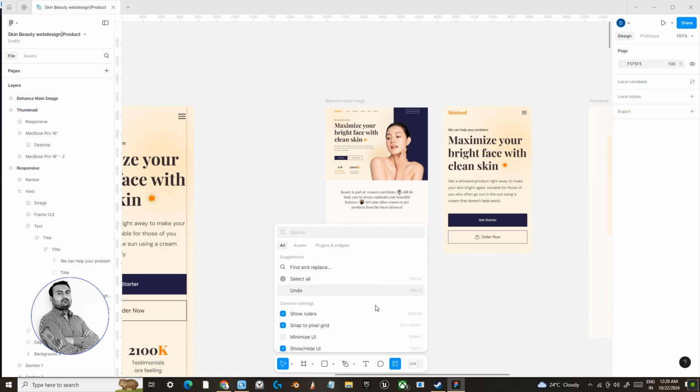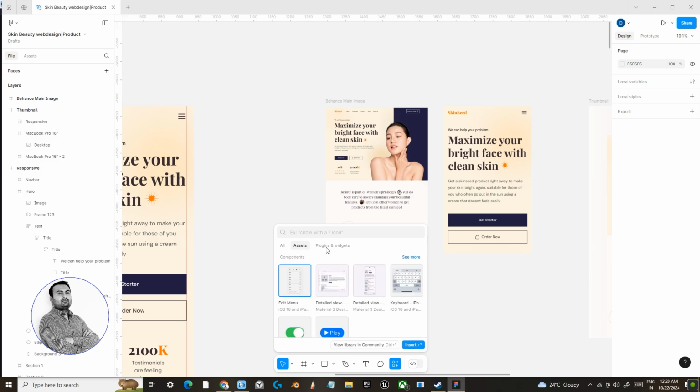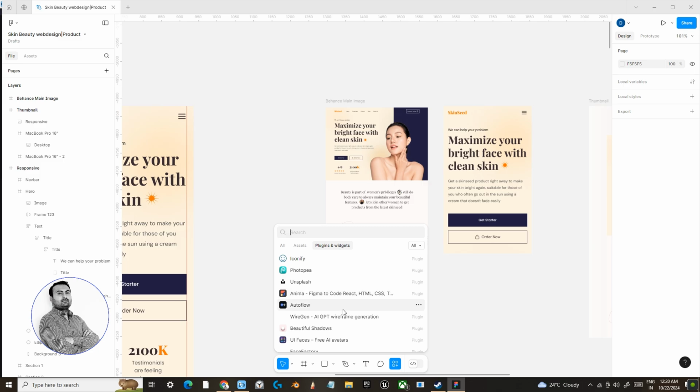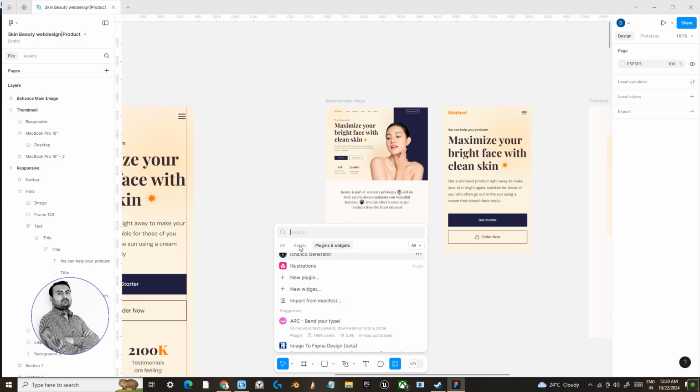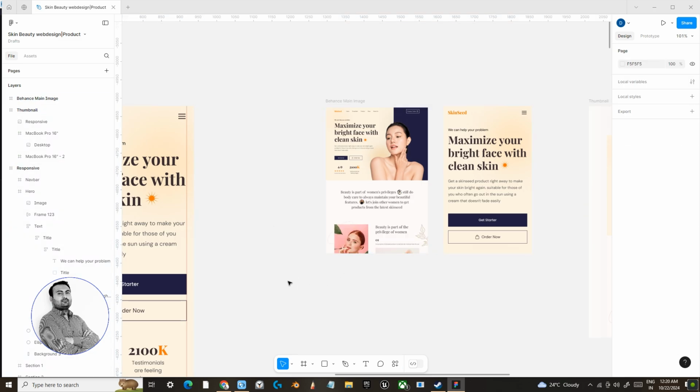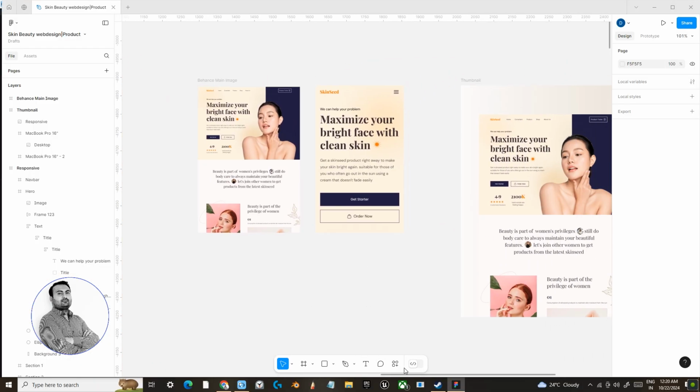It includes all of Figma's AI tools, which are rolling out over the next few months, along with common productivity tools, plugins, and widgets. Imagine speeding up repetitive tasks or generating ideas on the fly with AI, all just a click away. I'll be doing a deeper dive on these AI tools in a future video, so stay tuned.